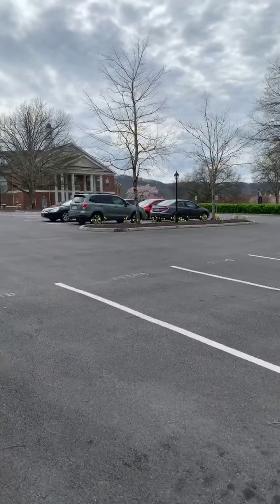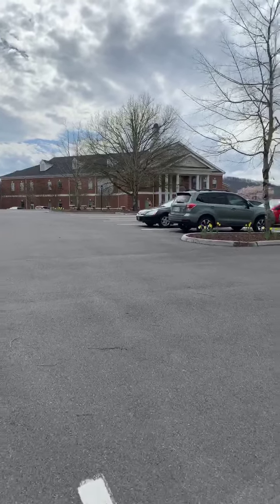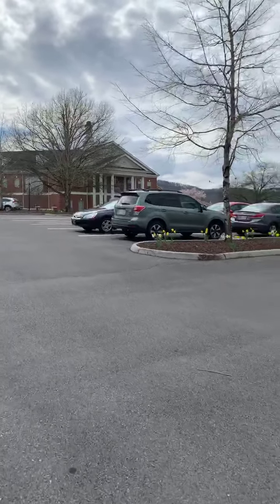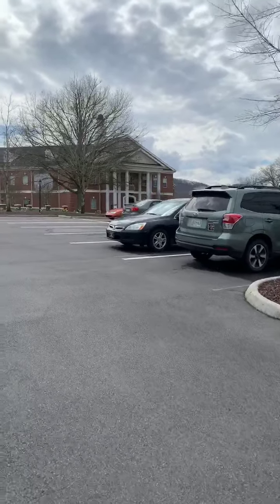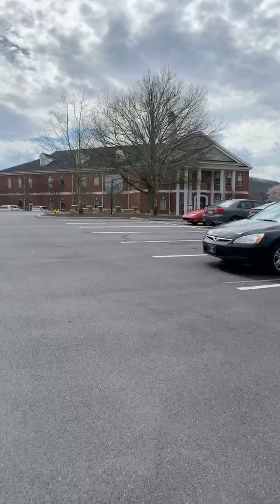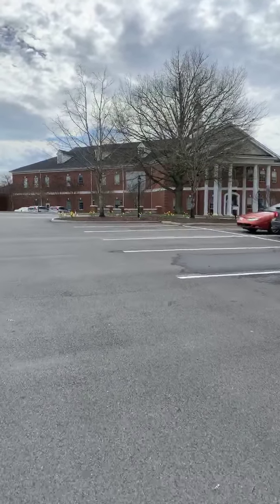All right, let's walk through the parking lot. A little bit of a shortcut. We are headed now into Richardson Hall. This is where the Templar School of Education is located. It's where a lot of our classrooms are located, so no matter what your major is, students will take classes in this building. And it has some other resources that you will get to see too.